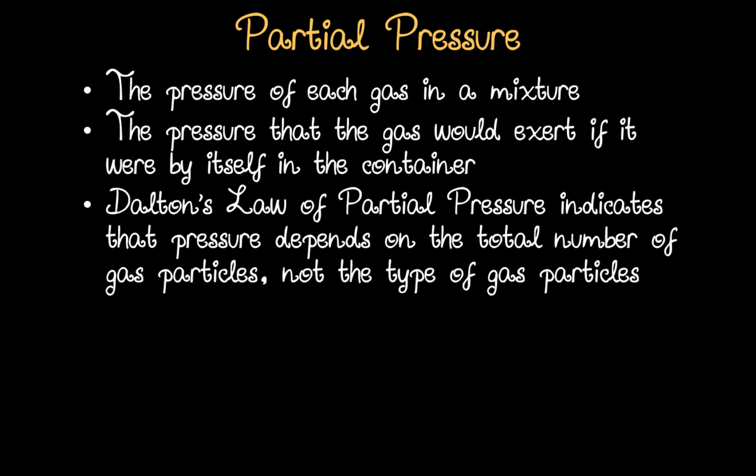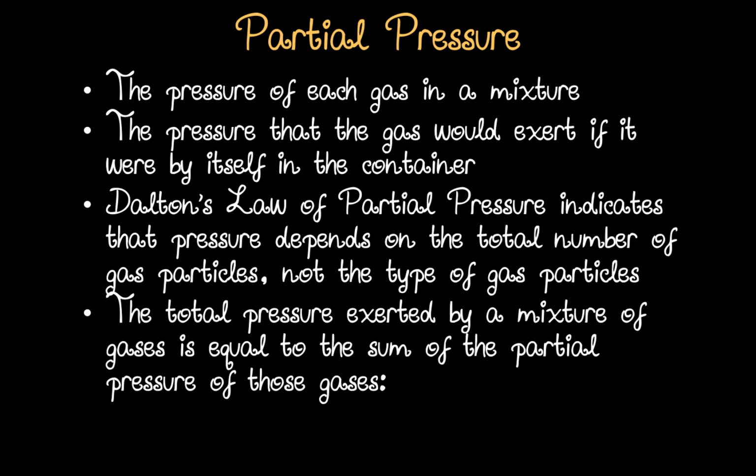Dalton's law of partial pressure indicates that pressure depends on the total number of gas particles and not the type of gas particles. That's because, according to the kinetic molecular theory, there are no attractive or repulsive forces between gas particles. The total pressure exerted by a mixture of gases is equal to the sum of the partial pressures of those gases.